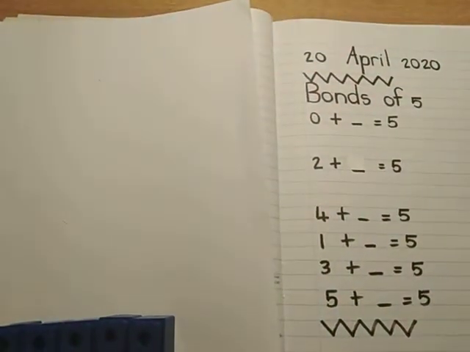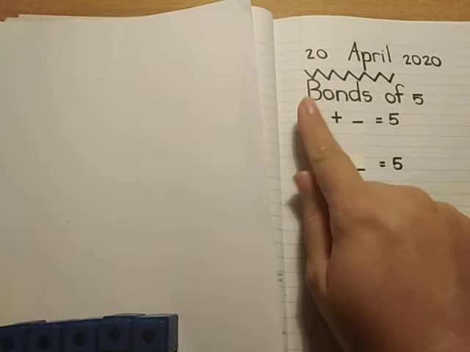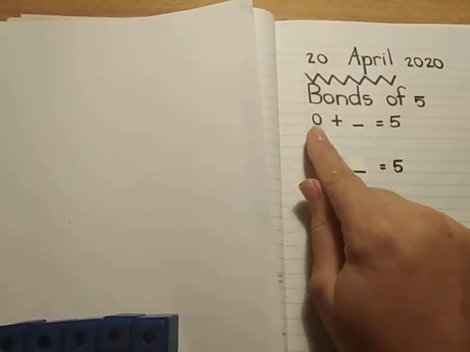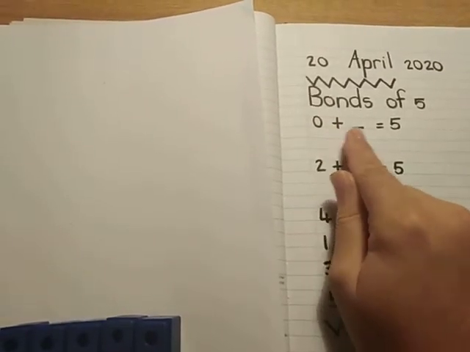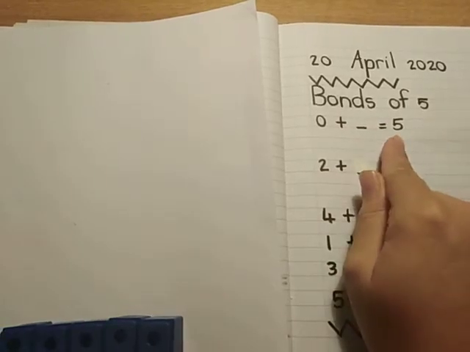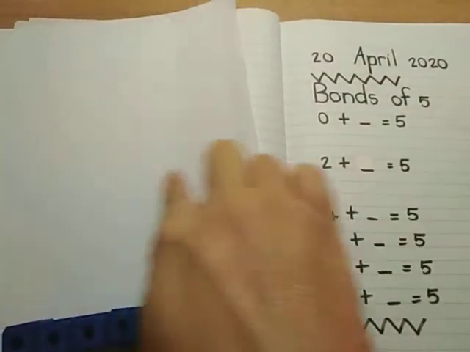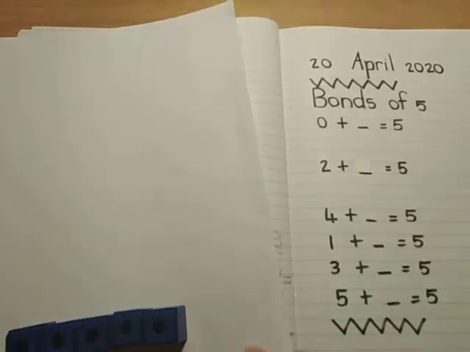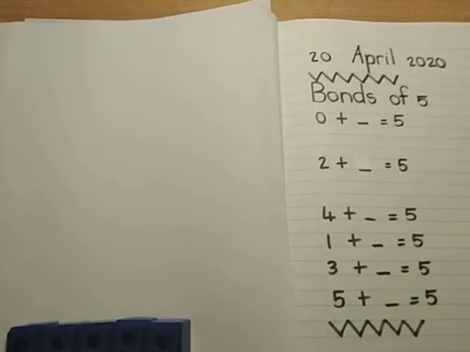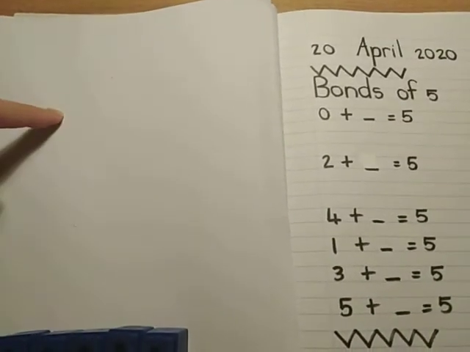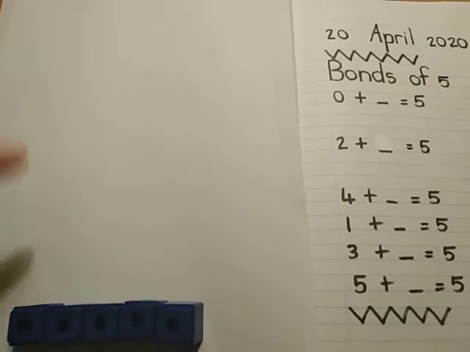I'll show you how to use your fingers to do this. So zero just means nothing. This means if I've got nothing, what must I put with it to make five. So over here I've got nothing, no blocks. I need there to be five blocks, so in order for there to be five blocks I need to add some.